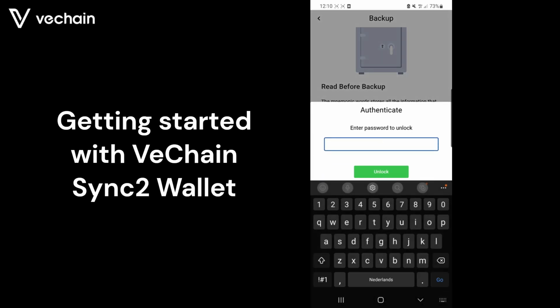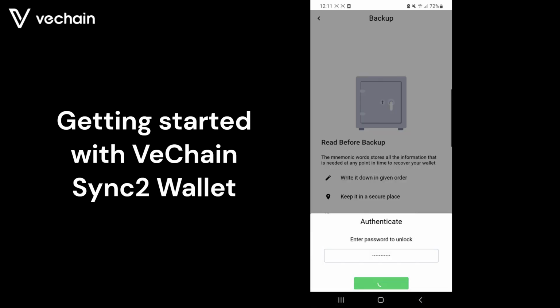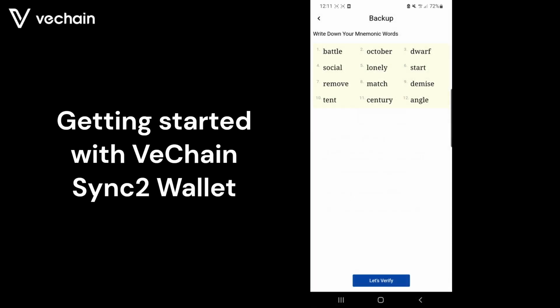Authenticate with your previously created wallet password. Write down your 12 words in the exact same order. Done. Then hit Verify.